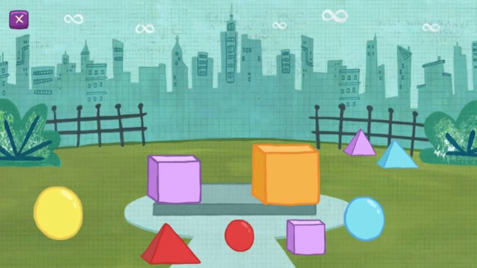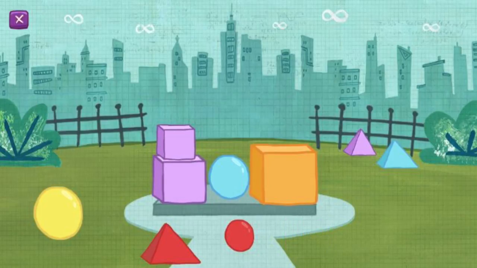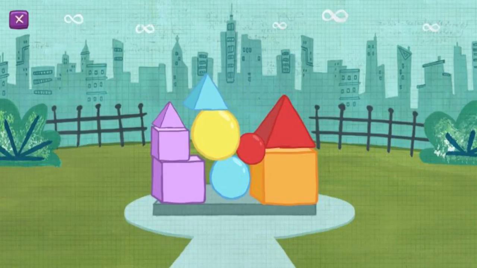Click the shapes to make them bigger again. When you're all done, press this button. Click the shapes to make them bigger again. Now the shape is totally solid. The shapes are all solid again. Awesome job! You defeated Flat Woman!